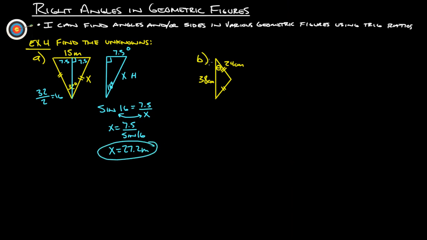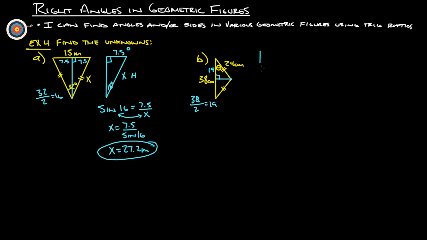Okay. All right, for B, we've got a nice isosceles triangle here. So what we want to do is, again, start at the top, that vertex angle there, and go straight down here. And we have created a right angle, and that takes that side of 38 and cuts it exactly in half. So that means that each of these are 19.